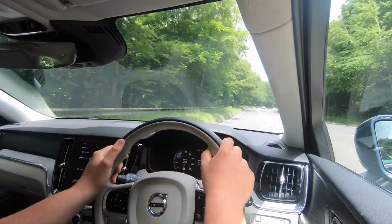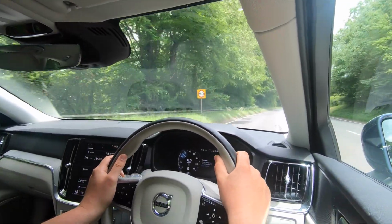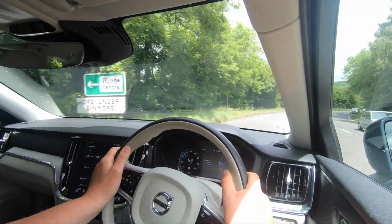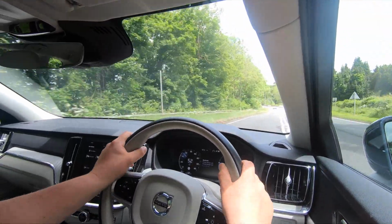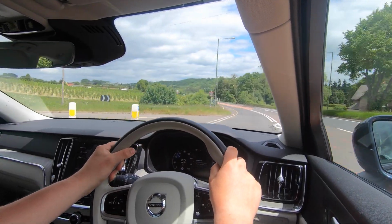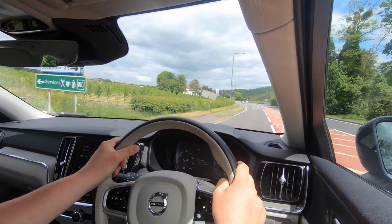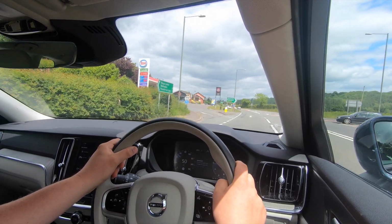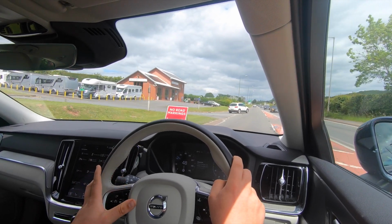So I've probably got brake lights on at the back, and also it's being displayed that we're charging our battery. Our 48 volt mild hybrid system is charging, so that can be deployed. If we really booted it at the bottom of this hill, that would deploy, giving you that little bit of a shove, or just for general pulling away. It gives the engine a bit of a helping hand. Better on fuel that way. It makes a bit of a difference. Now you'll notice that I've got a quarter of a tank left. I don't know if you can see that.